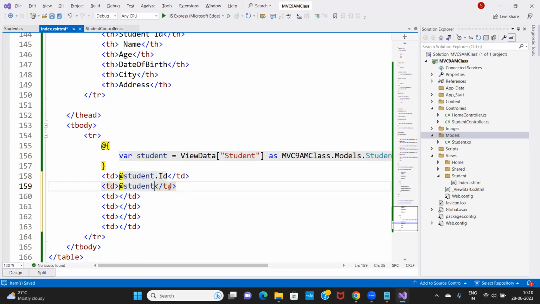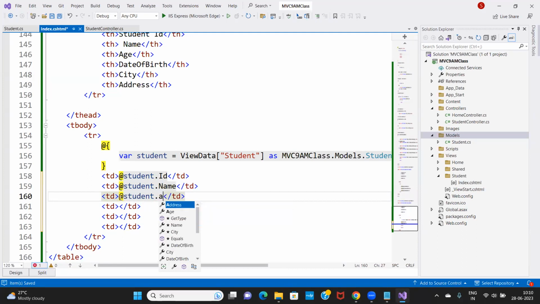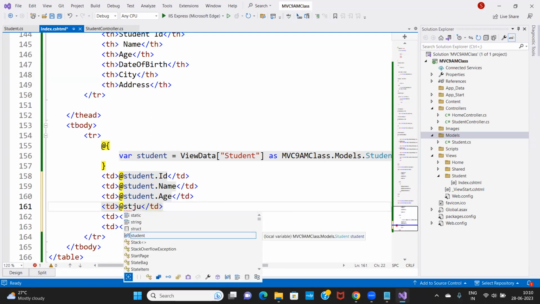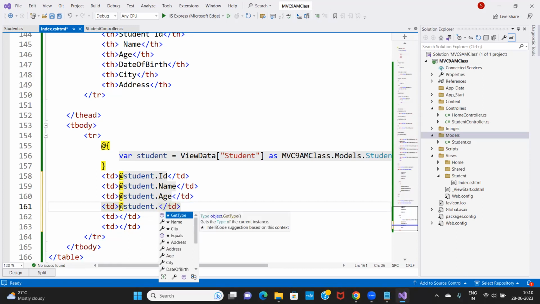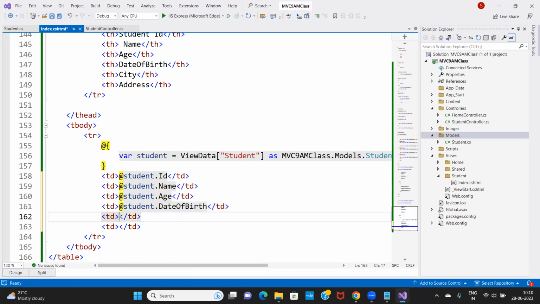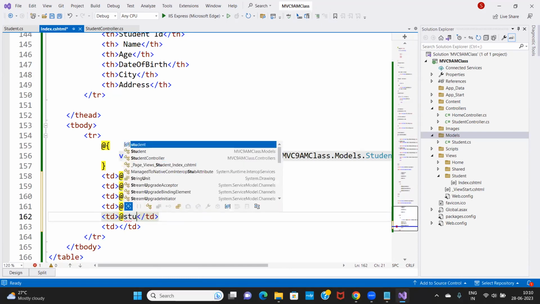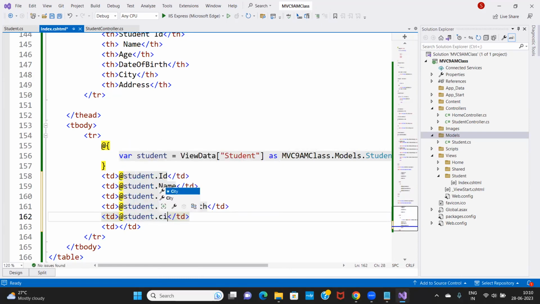So we have student dot name, and then at the rate student dot age, at the rate student dot date of birth, at the rate student dot city, then address.